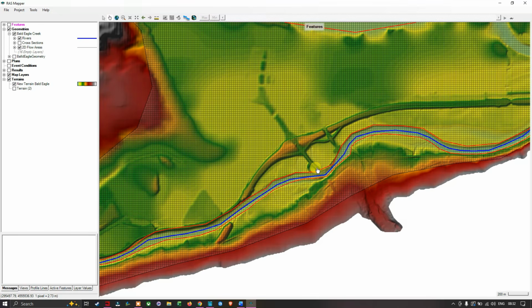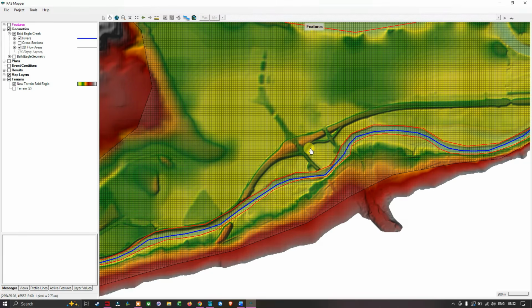Where we know the direction of the flow, the breaklines are added to align the cells with such surfaces, features like a road.